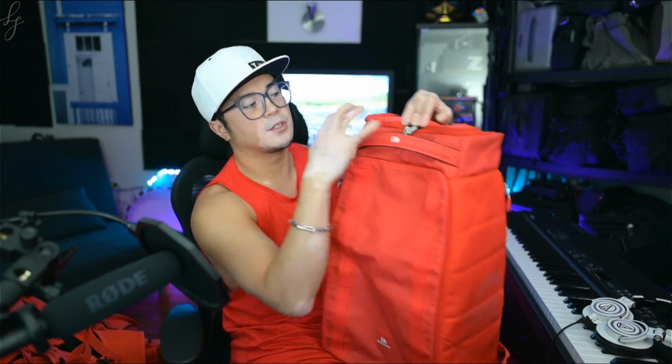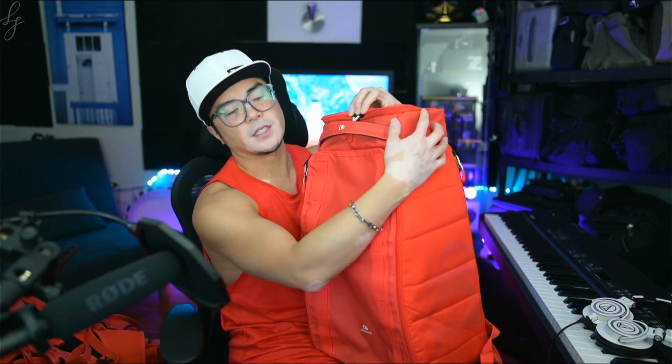Like, this could be a backpacker's bag, not like a huge, multiple-week trip, but if you know how to pack light and you can do your own laundry, this is a great bag for backpacking. No waist strap though, so bear that in mind. Got the extra pocket here as well for more storage, so maybe that's a good number of liters up there too.